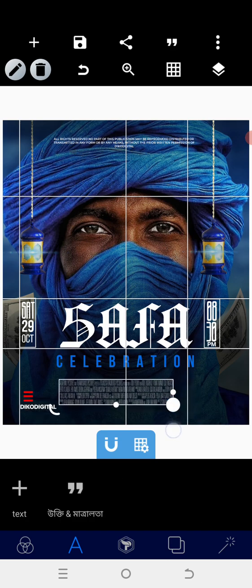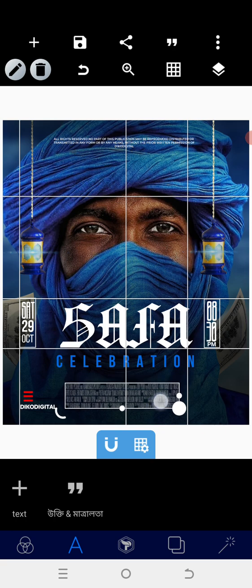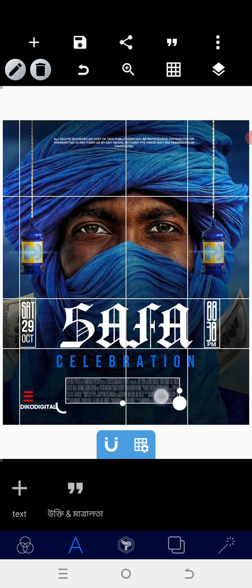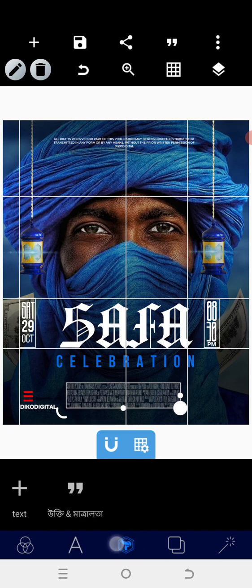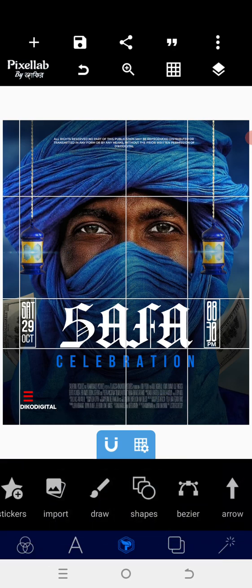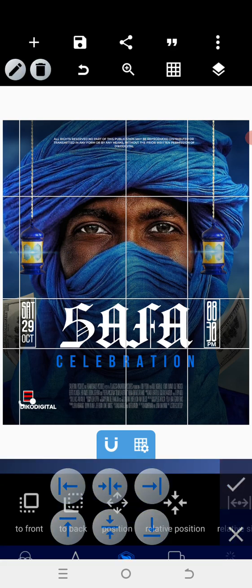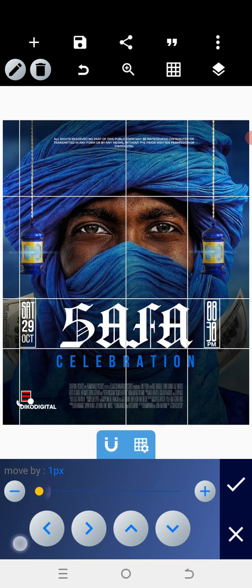That can be reduced a little bit. Okay, so when you reduce that, just bring it down a little bit. Now reposition to the center. So when you are able to do that, this should be at the edge. Then reduce it very well.